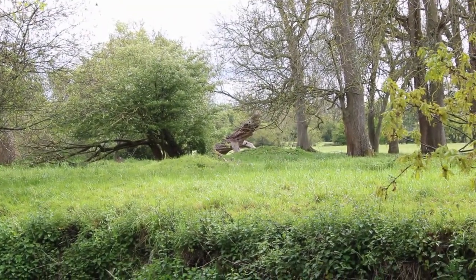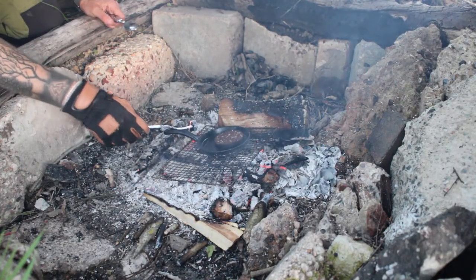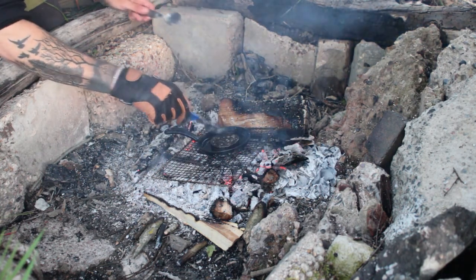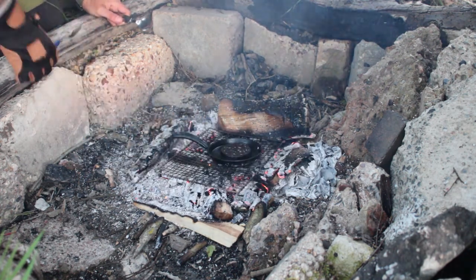It appears to be a dragon over the river. It's so ashy. Oh well. Oh, look at all the ash.